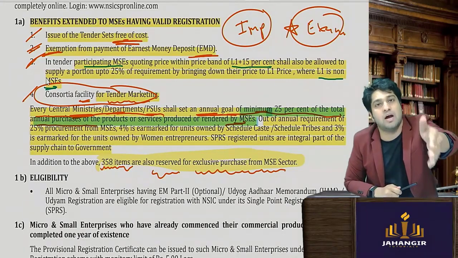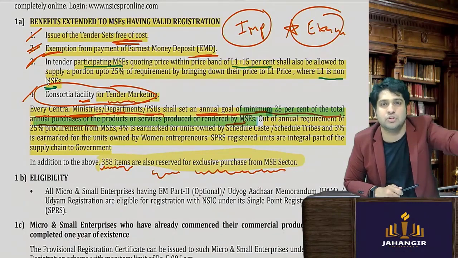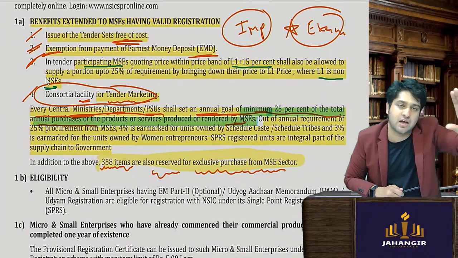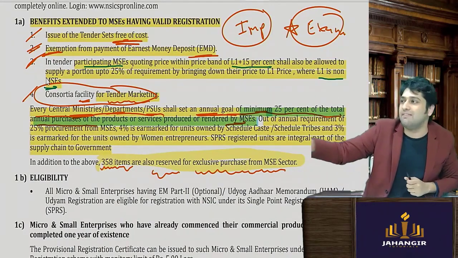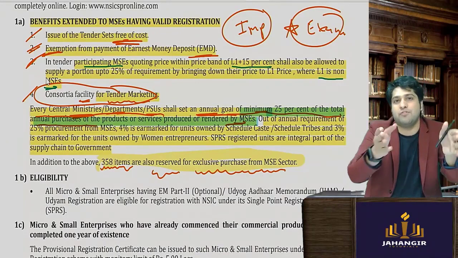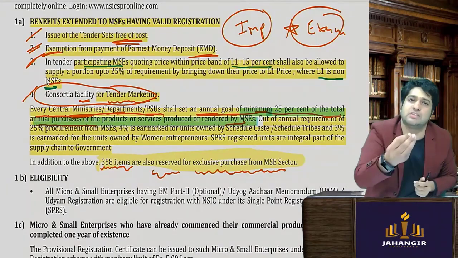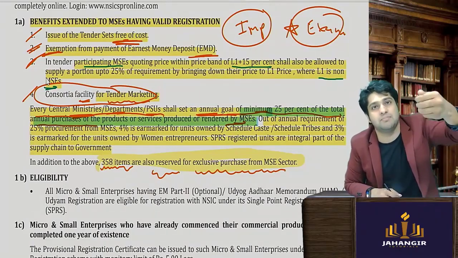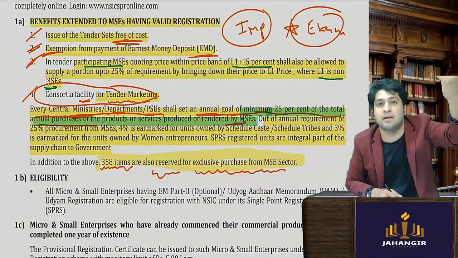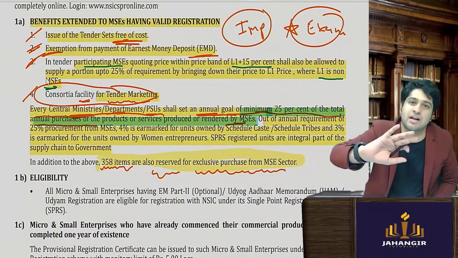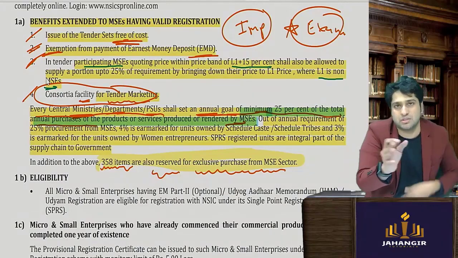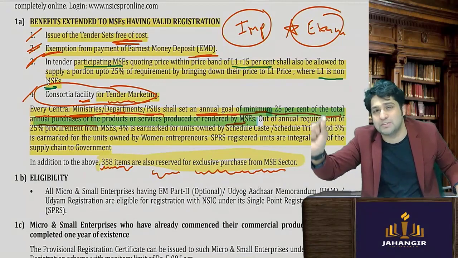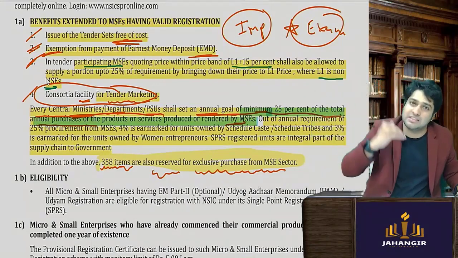You have given 100 plus 15%, meaning you have given a range of 15%. So your total pricing is 115. So L1 is 100 and you have applied for L1 plus 15% max. So you are saying you are ready to give for 115. So I'll say, come on in, we have made a reservation for you too, we'll buy from you also, but only at L1 price. So remove the 115.